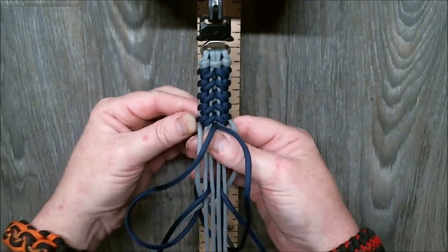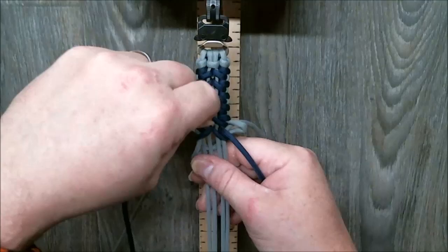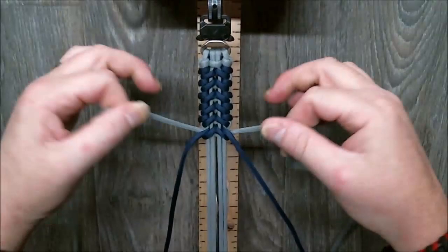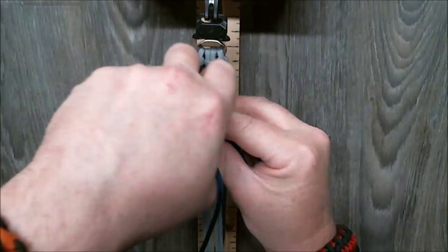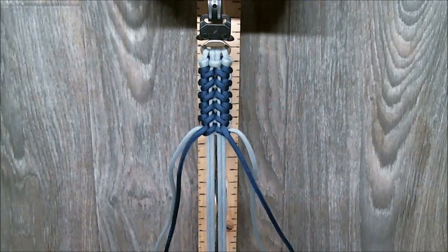When you get them there, loose cinch on one side, loose cinch on the other. Pulling your grays tight, pushing it up, and then tightening it, doing the tight cinch. That's it. That's all there is to this one. It's pretty simple, and it's really good. I'll zoom in and let you get a look at this.